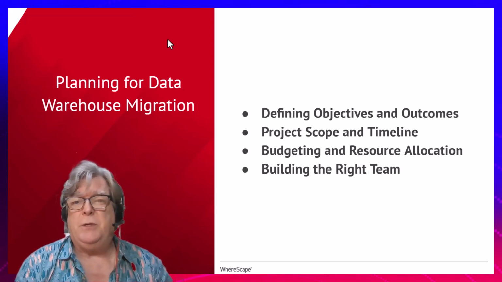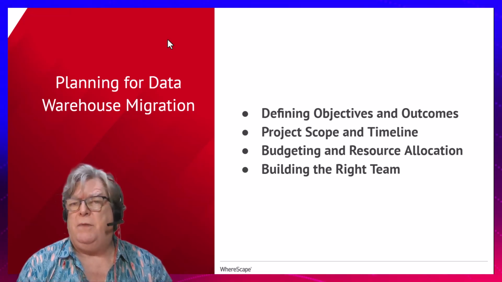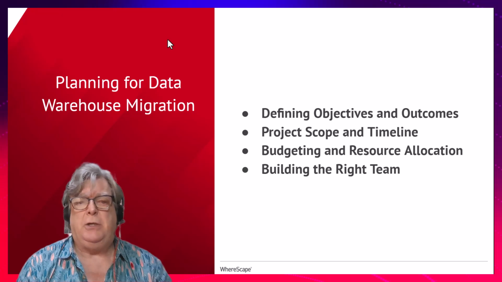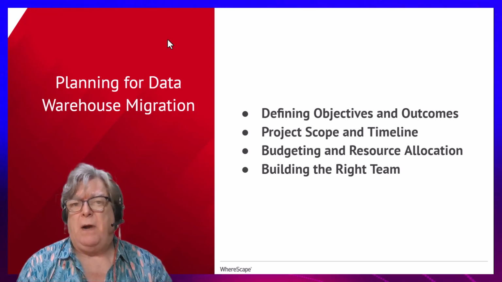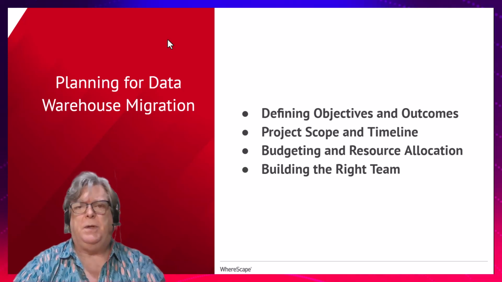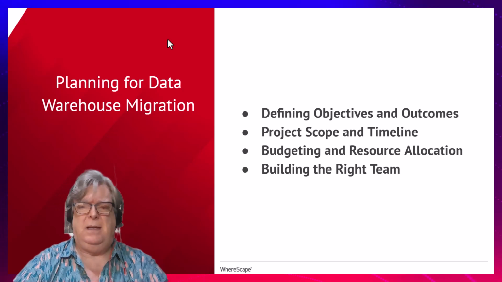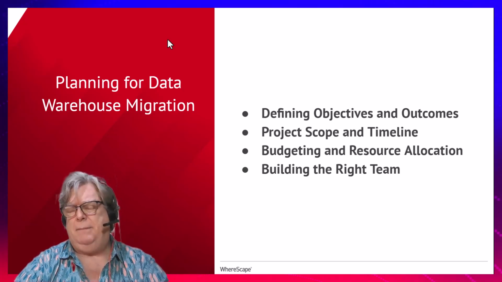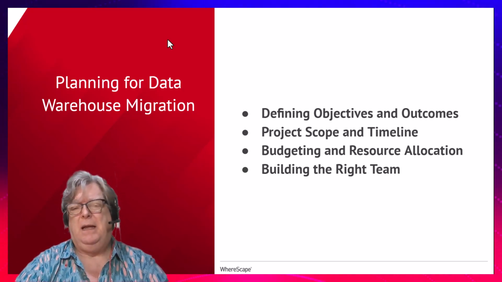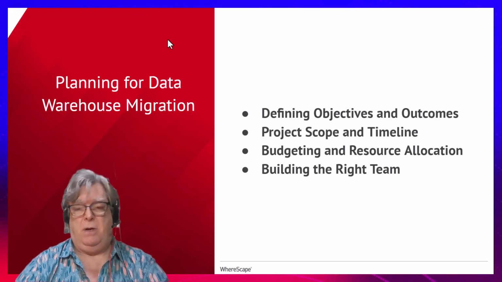Budgeting and resource allocation. You have to really get a good idea of what is the priority of this. How does this migration plan rank in priority versus other projects that are going on? I've seen too many things where everyone says, yeah, it's our number one priority. Yeah, we're absolutely going to make sure this is a commitment. We're going to get it done this year. Production issues happen, other issues happen, and resources get pulled away. Budgeting doesn't quite get allocated. You've got half the staff you were expecting. Not only do you have to make the budget and resource allocation, you have to make the commitment that you're going to be doing that.